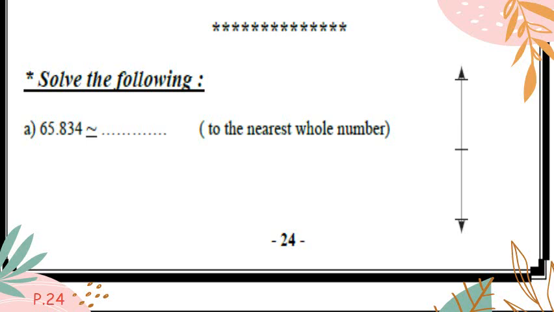Okay, first, check. Here, we round to the nearest what? We round to the nearest whole. That means ones. I need the digit under ones. Okay, which digit under ones? It's 5. So take this digit and any digit behind it inside the box, like this. Now, change any digit outside the box to zeros, like this. And this is the smaller number. So the smaller number is 65.30. Write it down like this.